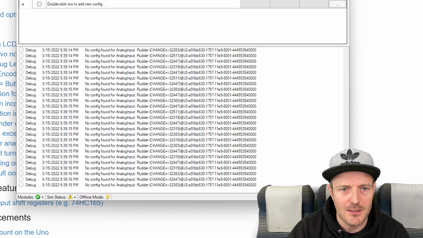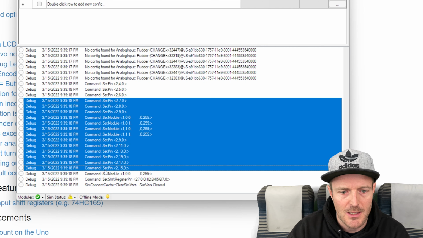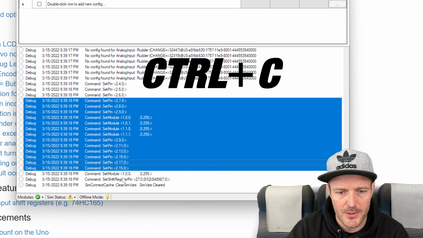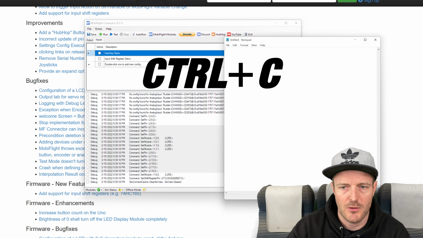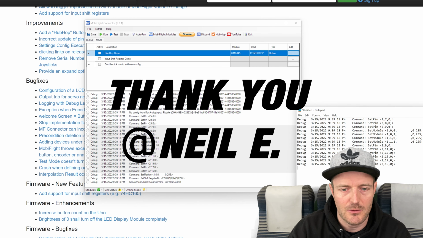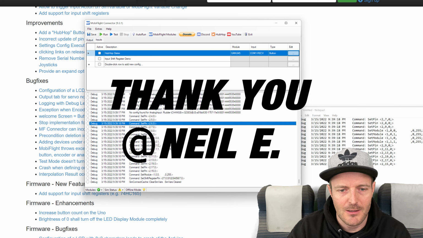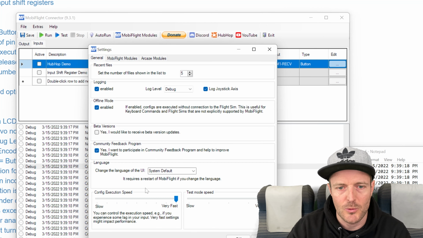There's actually even a little addition to it. You can go and select these rows and then copy, for example, into Notepad. If you ever needed to share this, you can copy it from there. Thanks to Neil also for adding this really nice detail to it. And you see that there's little icons, and it's really fast.